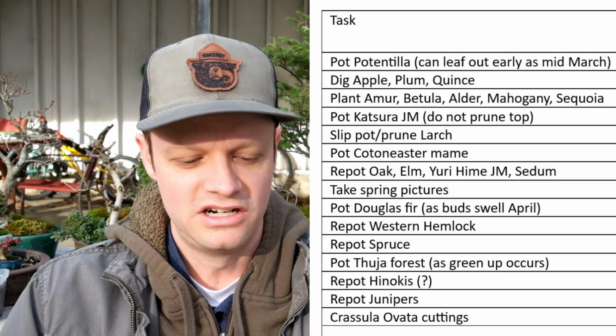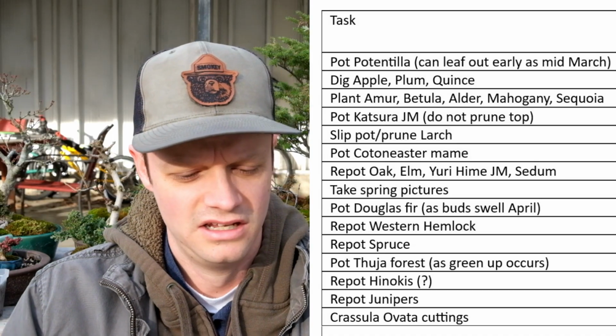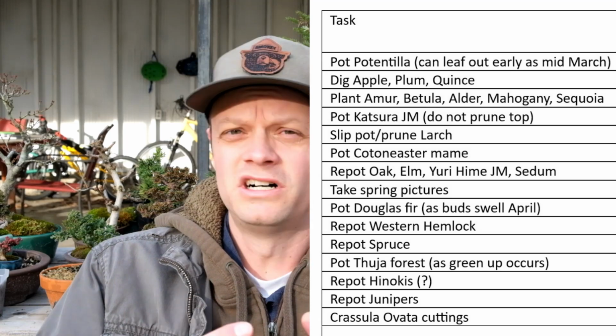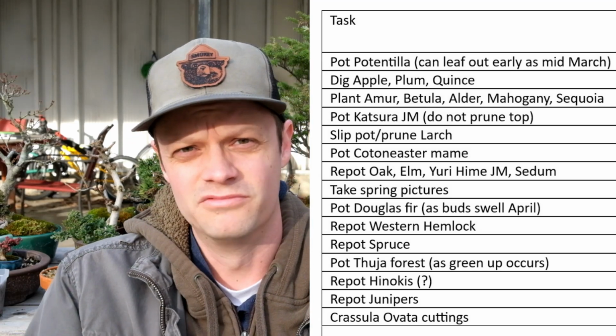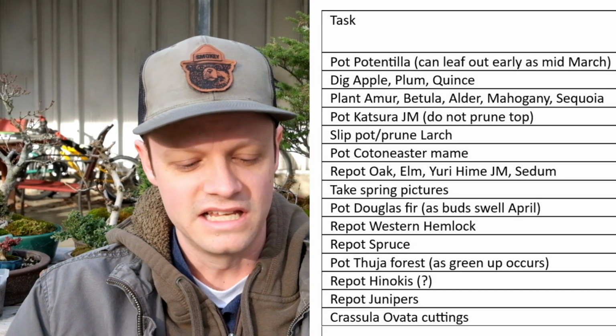Larch, I'm going to slip pot my larch. I'm going to pot a small little cotoneaster I have in my garden bed. I'm going to repot some of these small size trees because they really send out roots, and I think they're full of roots. Take spring pictures.